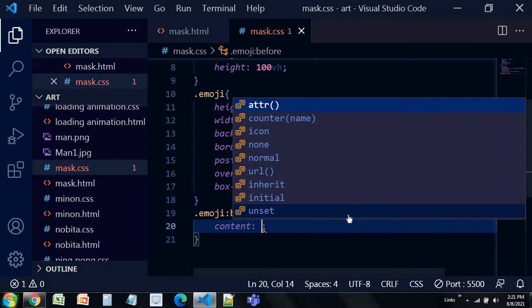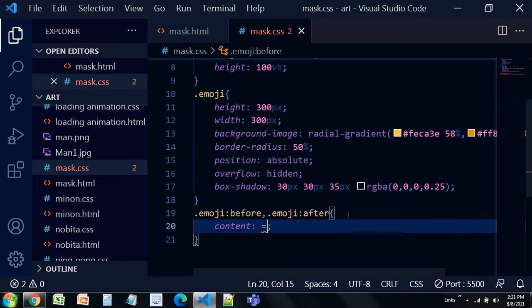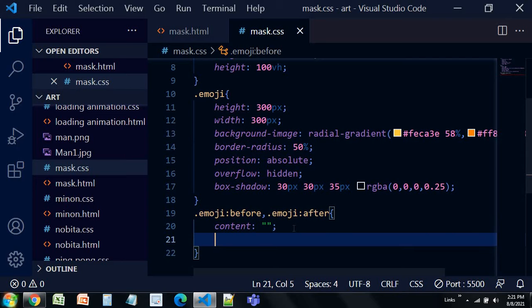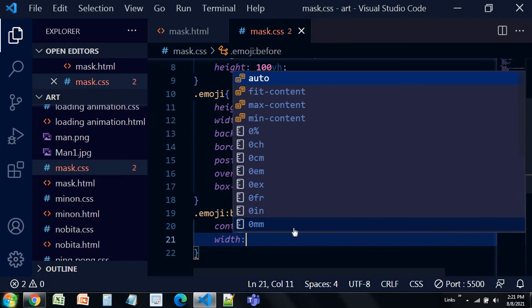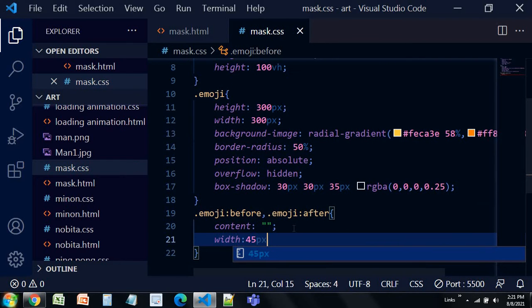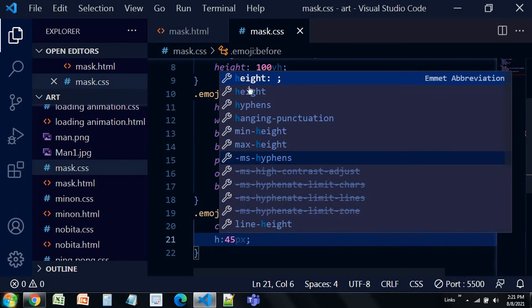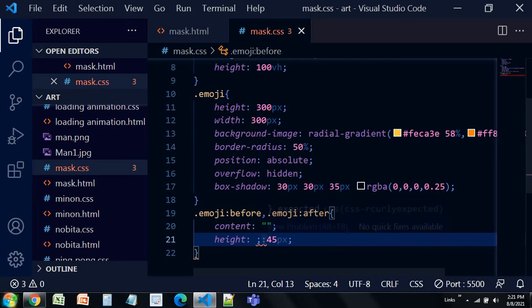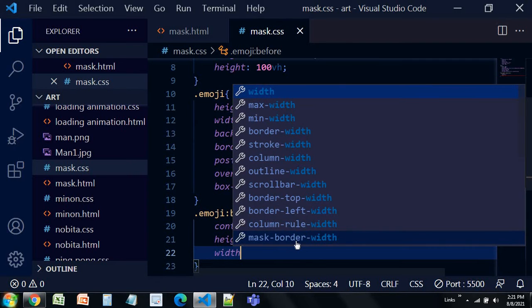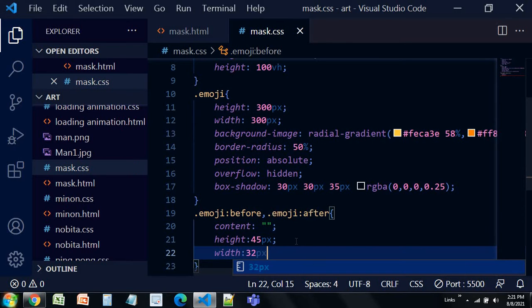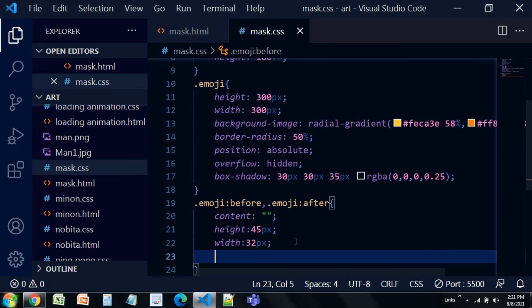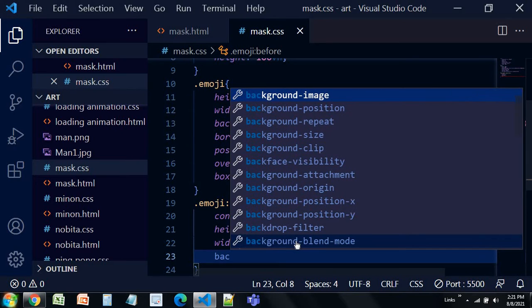And width 45px and height 45px. Change this to height 45px and width 32px.